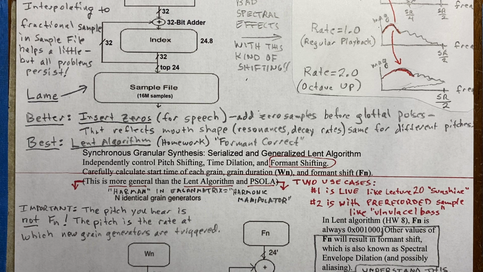When you read the paper, again, it's going to be block structured. That may be easier. There's a block diagram in there and pseudocode and such. That may be easier for you to understand. We'll see. I'm going to show you this first, and then you can read the paper, and it would be really great if you can see how the two correspond to each other. But here we have pitch shifting and time dilation.